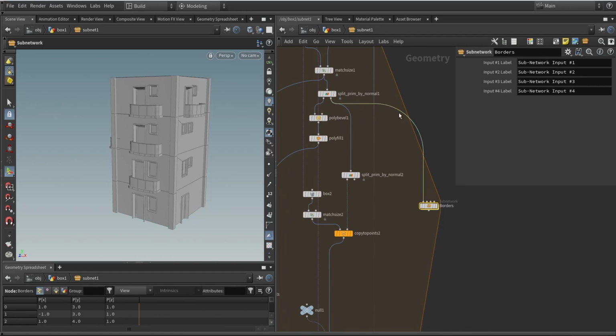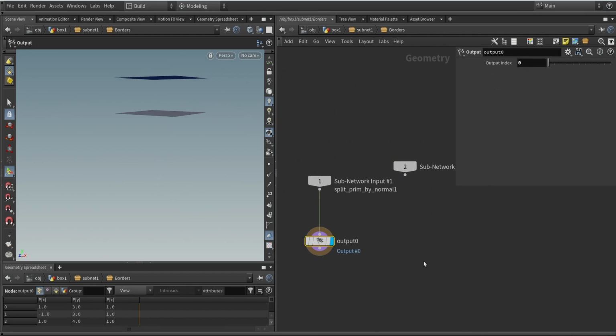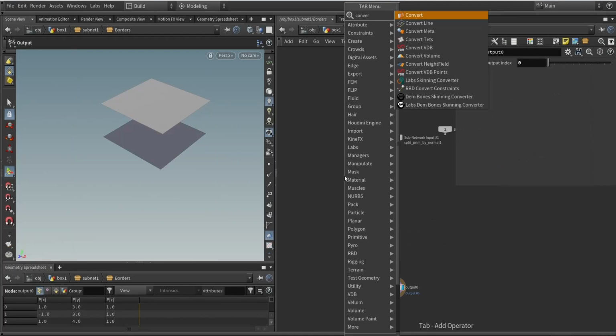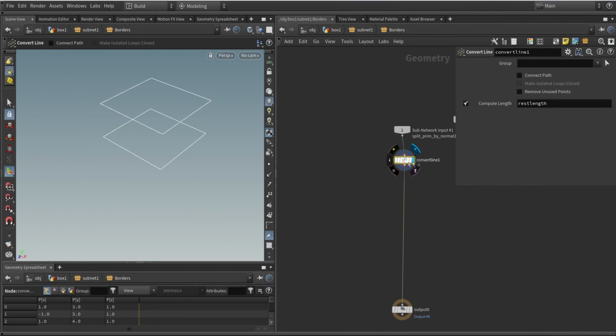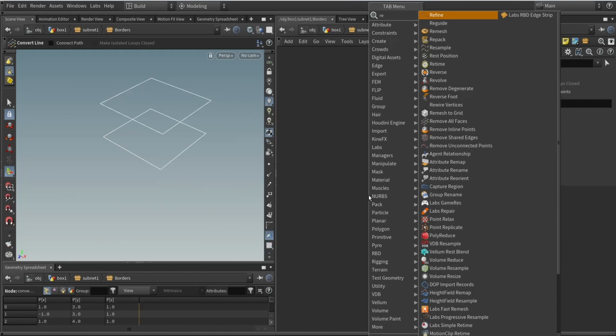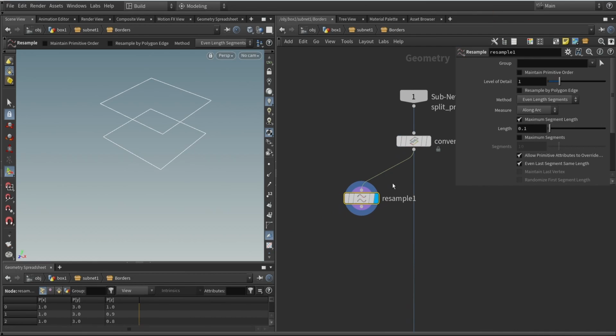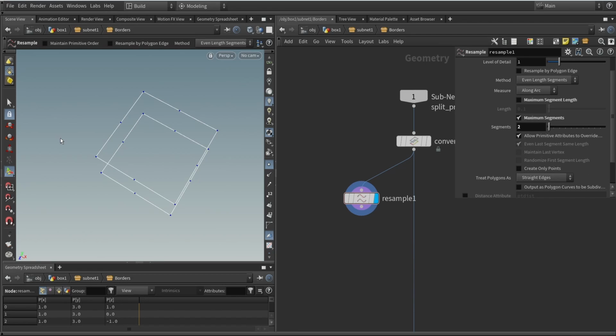So I connected here from the split nodes over here, and let's find something to calculate here. From these shapes, we have a border for the top of the building and then the bottom of the building or the floor. We're going to just do a convert of the lines. And with that, we want to do a resampling, which means that we will be able to create more points on the lines. I'll specifically only do a resampling on segments. And if we fill in 2, we will basically create the middle point of each line. I want to get the middle point to actually make the shape look nicer.